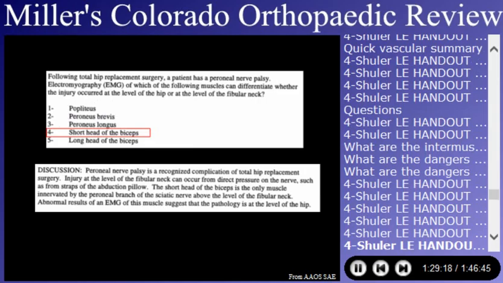Important also, one of the things that they'll try to fool you on is a patient with pelvic trauma and disruption at, like, a sacroiliac fracture. Don't forget the L5 nerve root travels over that. You can also get a foot drop from that. EMG is helpful because it'll also show that you have denervation of the short head of biceps, so you know you have to look proximal. Okay?